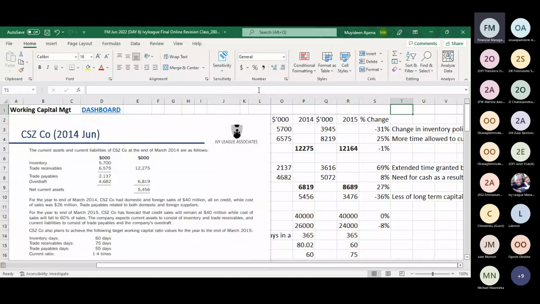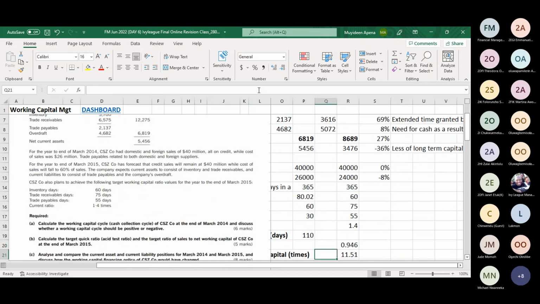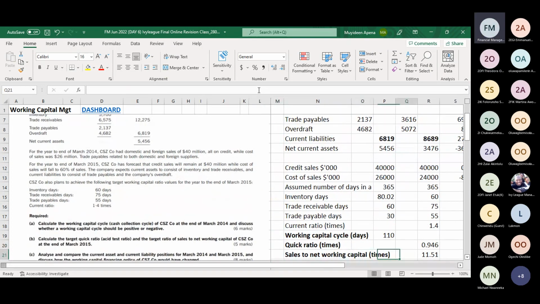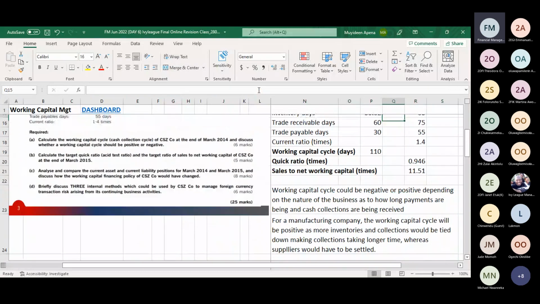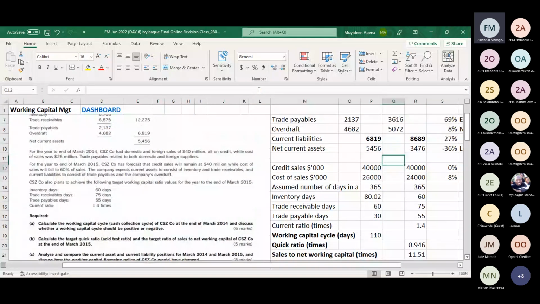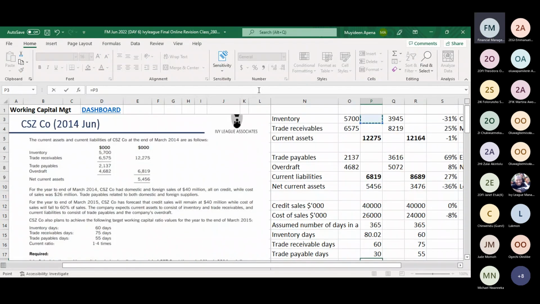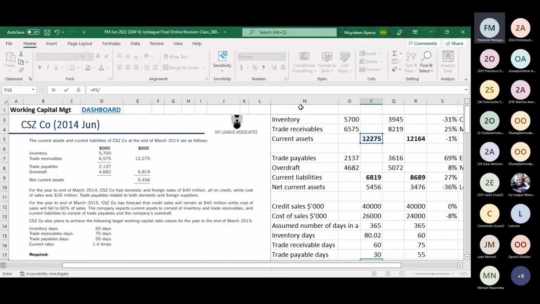Any response? Are you referring to the three financing policies? In 2014, they were aggressive. Okay, are you sure? I'm going to confirm what you have said. There are things we use to confirm whether they were aggressive. So look at it. Can you please do the current ratio for 2014? This will be equal to current assets divided by current liabilities.